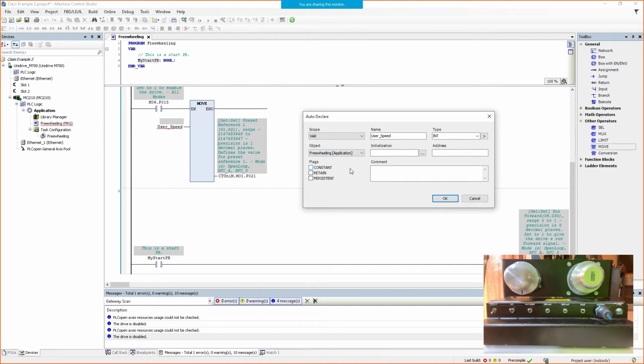So I'm going to change this from int to lreal, like so. And I'll say this is the user speed. And I'll click OK.